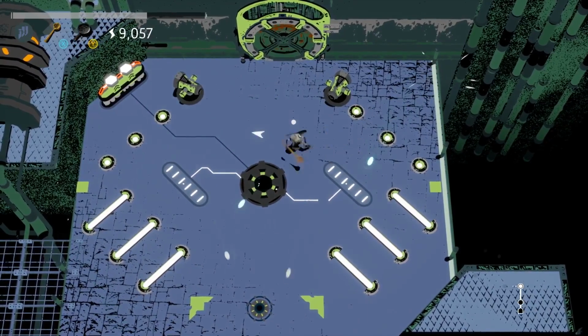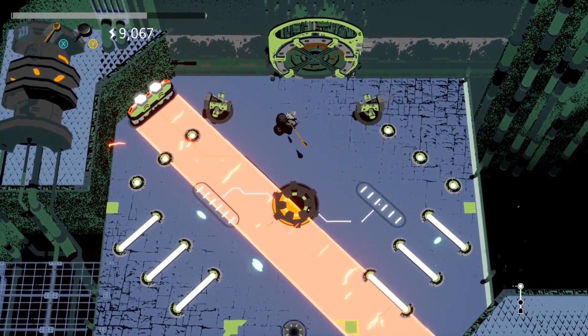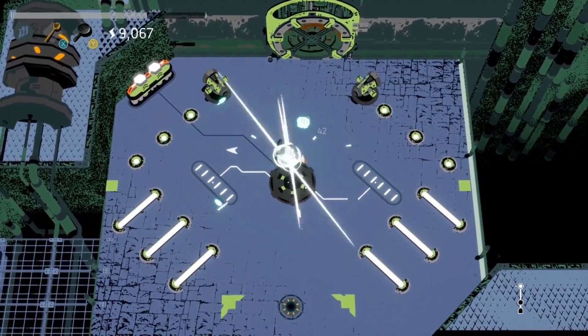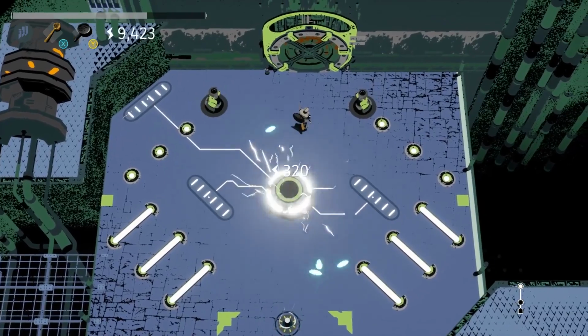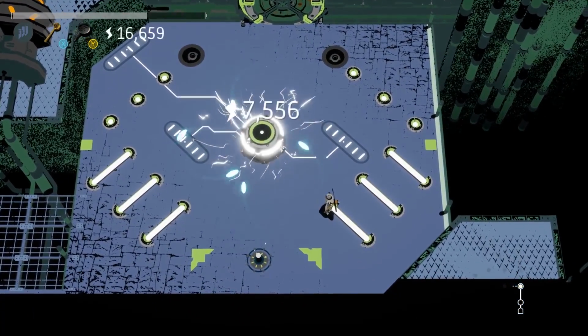And... Oh, missed. Hang on, let's... Huh. Oh, I'm not getting the angles at all here. Let's ricochet... Oh, even the ricochet's not working for me. Hang on. There. That's more like it. Now the room's complete, we get the big score.